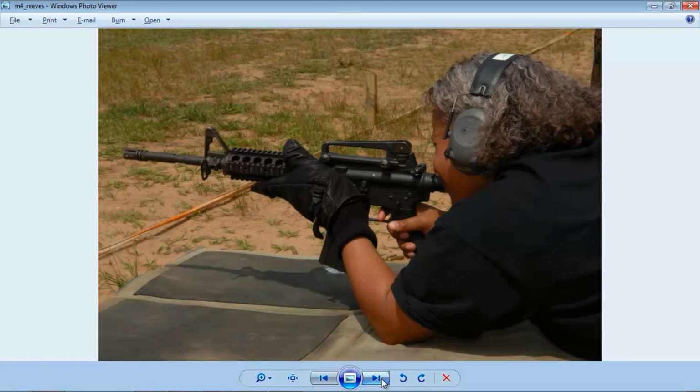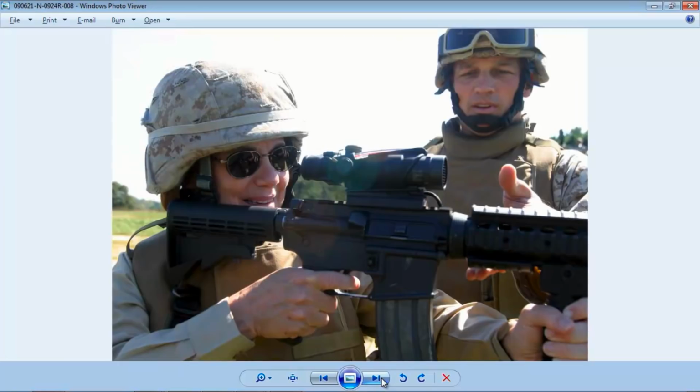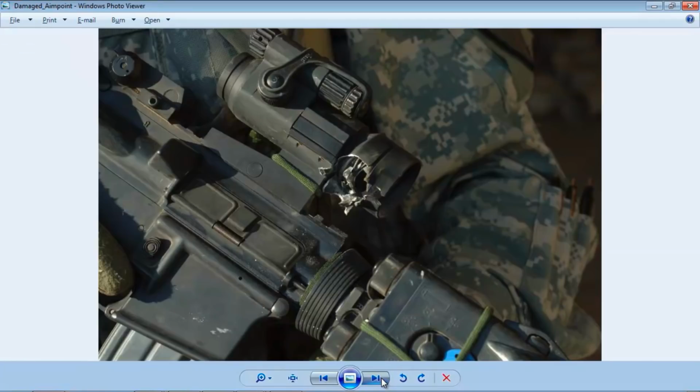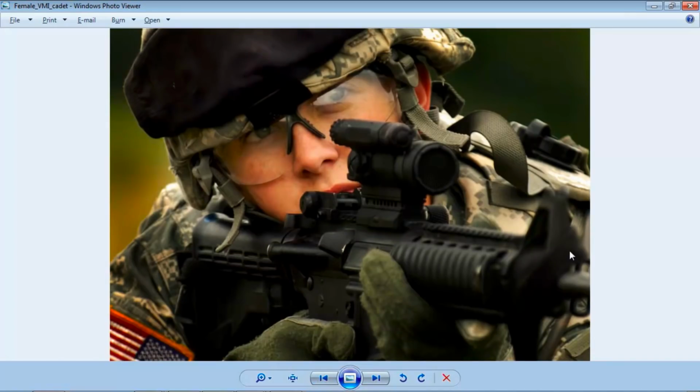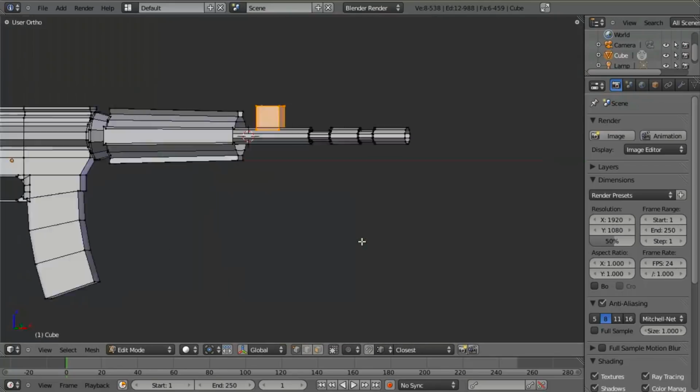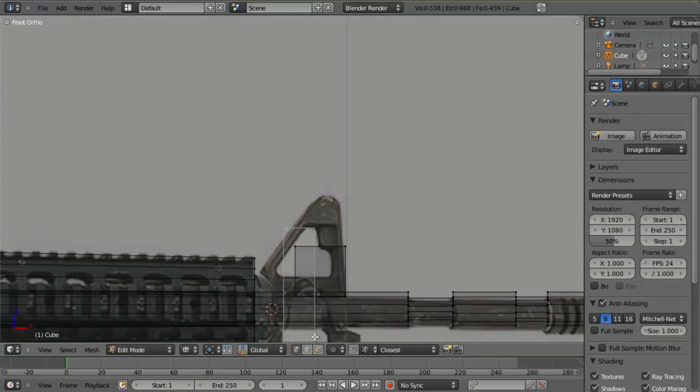Let's see if we can find a down the sight reference. I believe I had one that showed kind of the width of the site pretty well. And it looks like maybe I don't, but we've got this one here, which isn't too bad. And it looks to be almost the width of this top ridge here, and it has an inset groove. And so we'll go ahead and make it about just like that. Then from the front view, we'll go ahead and pull this out like this. Let's hit E to extrude, take it up to there, then take it up to there. Extrude this over.